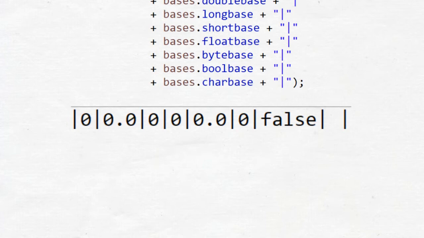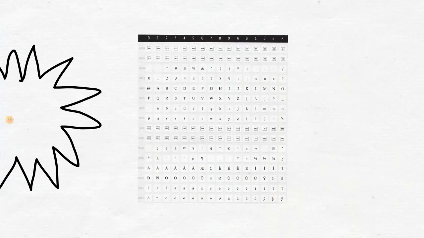And then there's char, which is the reason I used bars to separate these values, because the base char value looks like almost nothing. The char type is composed of many different characters, each with their own numerical value if you were to explicitly cast them to ints. A tool called the Unicode table demonstrates this. On it, you can see all the chars and what their numbers are. When char is a field in a class, it is automatically assigned to its 0 value as well.